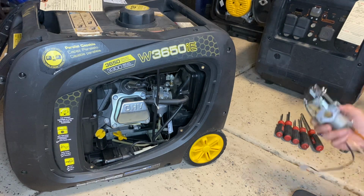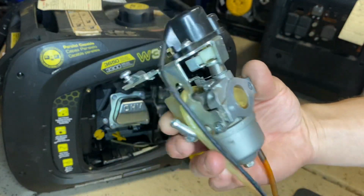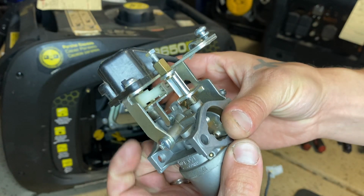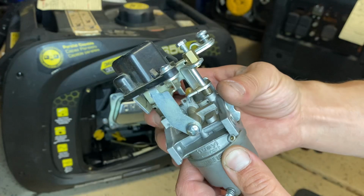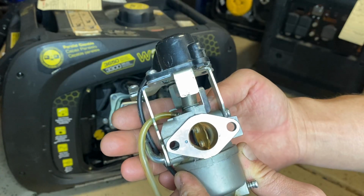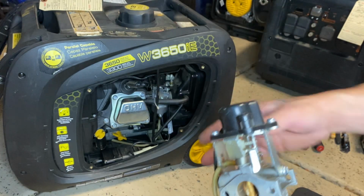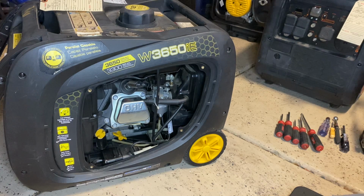First thing I noticed was the throttle valve on the carburetor that goes on this generator was in this position, which is closed, so it's not going to want to start anyways, but I did fix that. I opened it up to wide open throttle on the generator. Still wouldn't start. But what I did notice was this thing has no compression when I pull that pull cord.